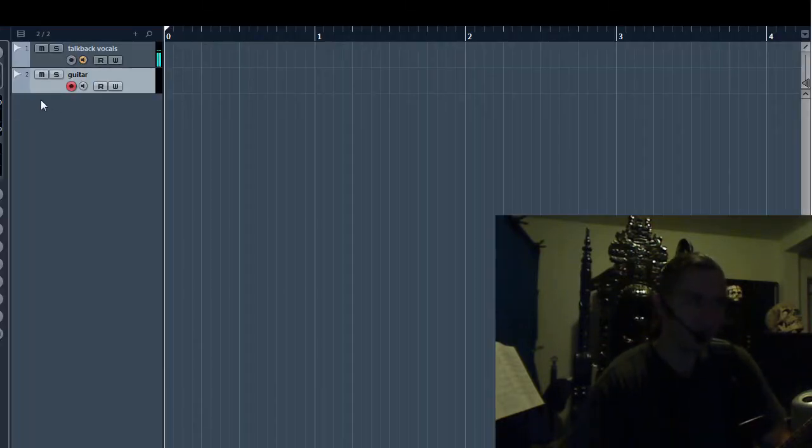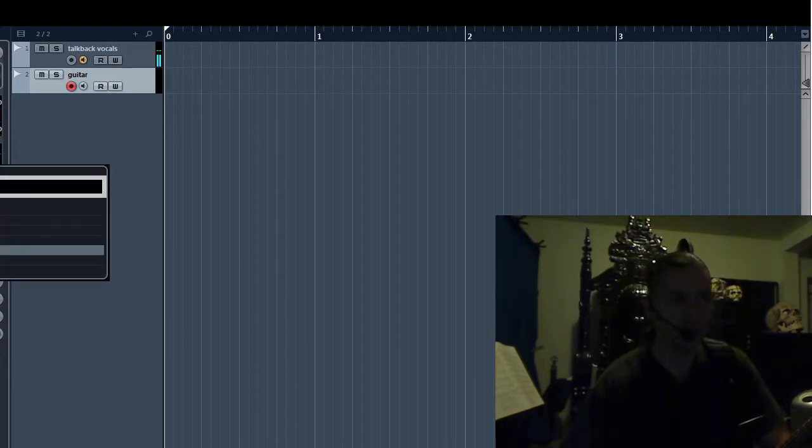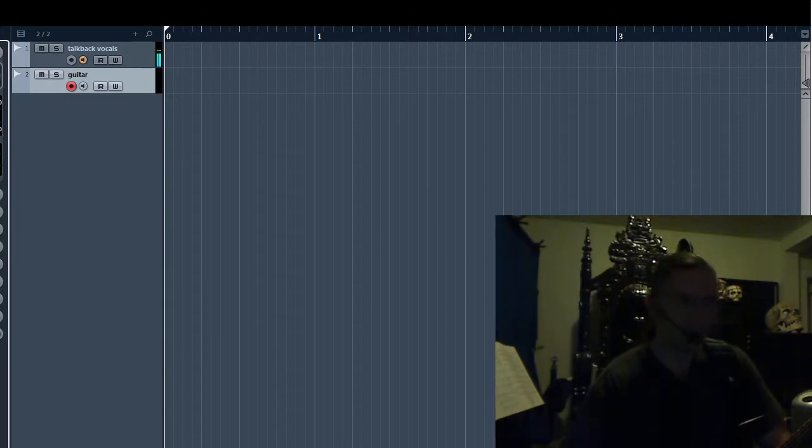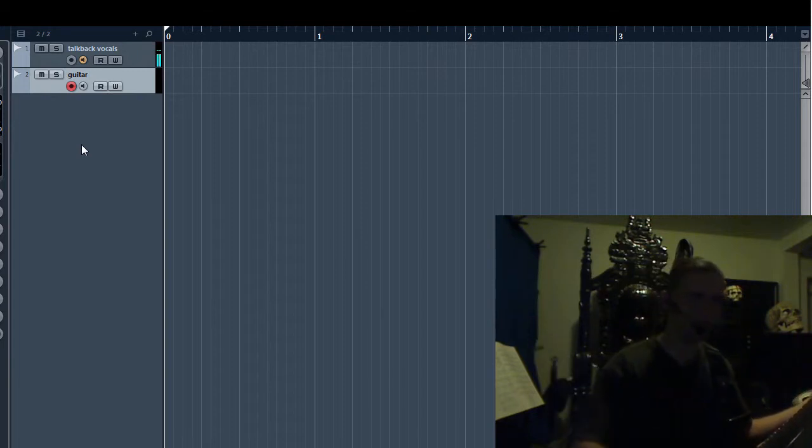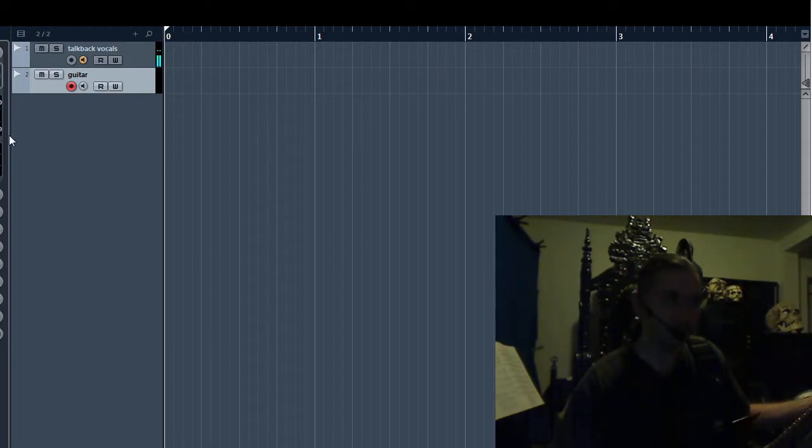Now on this guitar track, I'm going to change it from voice in, which is what I have my mic plugged into right now. And I'm going to set Guitar In. Now you're going to have to figure out how to do that in your own DAW. I'm using Cubase, whether you're using Pro Tools, Ableton, whatever. You have to figure out how to do that on your own, just setting the inputs basically.